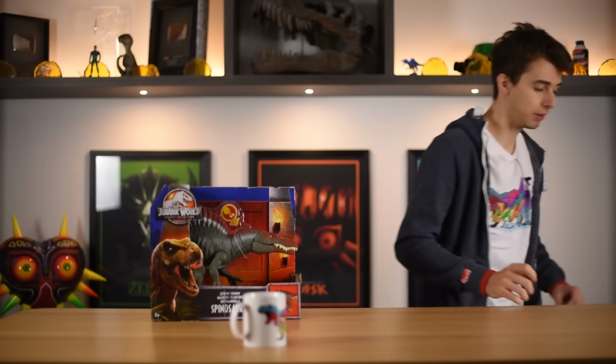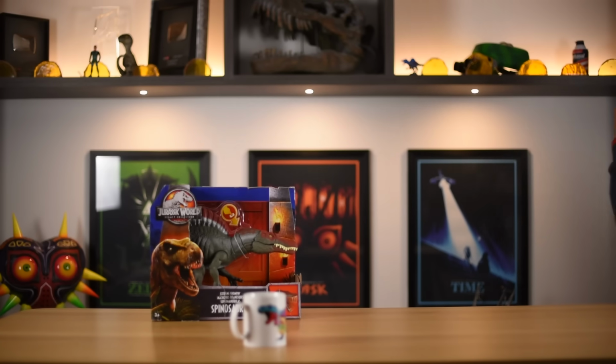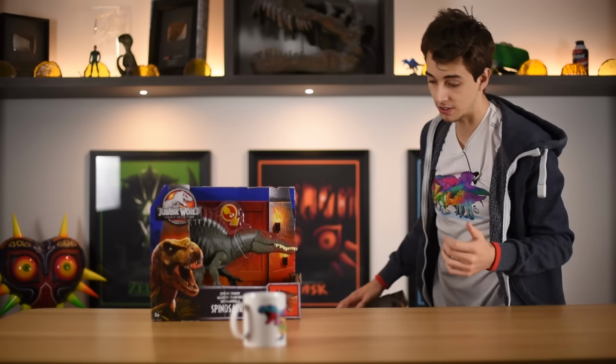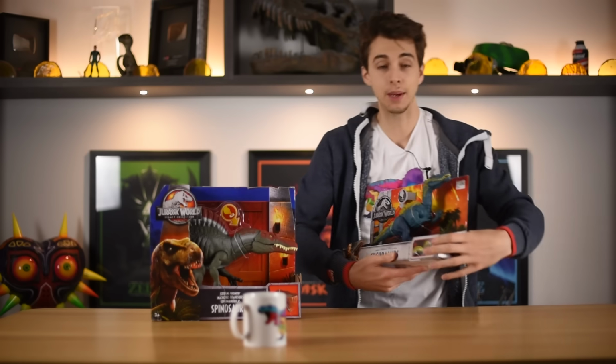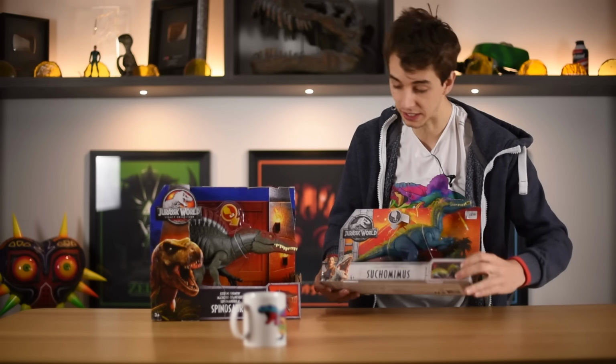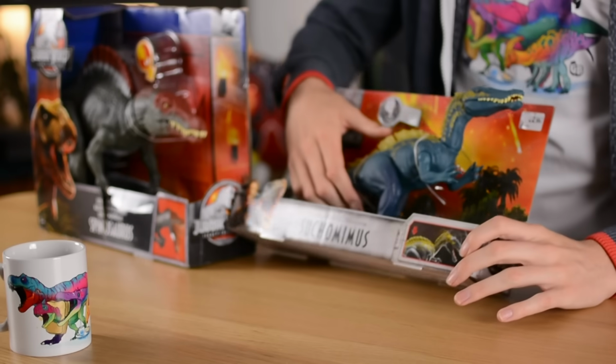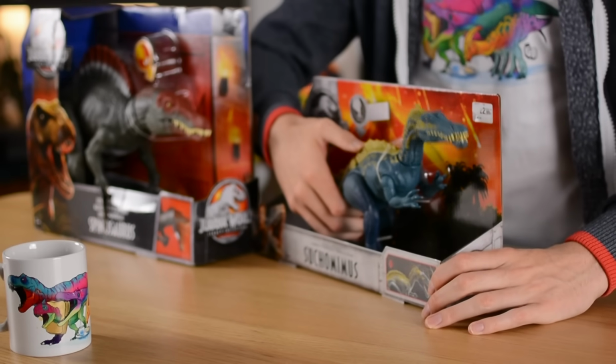Luckily, I might do an unboxing video of this, but just in case I don't, I will show this, because when I was in Barcelona, speaking of finding things hard to find, doing the thing for Hungry Dragon, I came across a toy shop, and I came across this for €22.99. This is the Suchomimus, which works in a similar way. It's got a little button you press at the back and it can sort of eat.